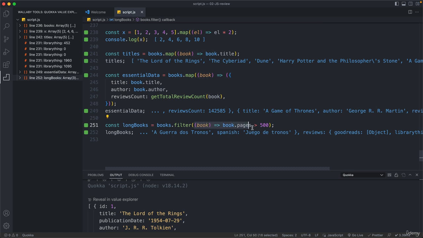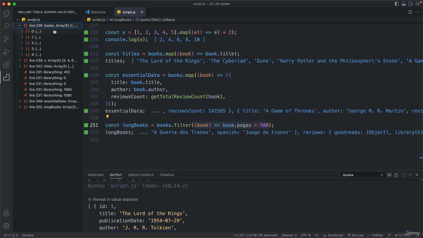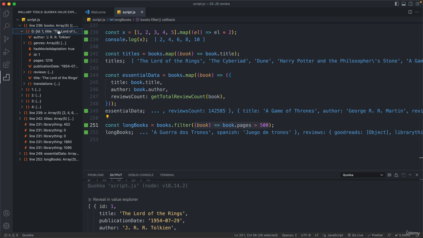And so let's now go again over this to see what actually happened. So just like in the map method, this function here, this callback, will be called for each element of the array. So let's then go through the array one by one. So this is the first element. And so here, then this condition will be executed. So book.pages greater than 500. And indeed it is. And so this entire callback here will return true. And so if it is true, then that element goes into the new array. So into the new long books array.